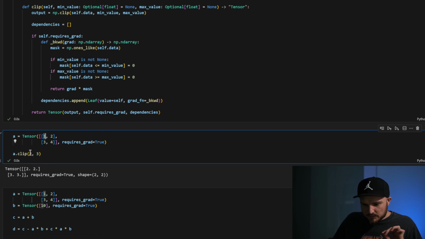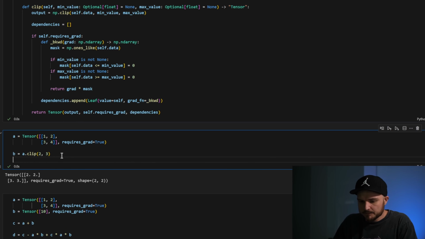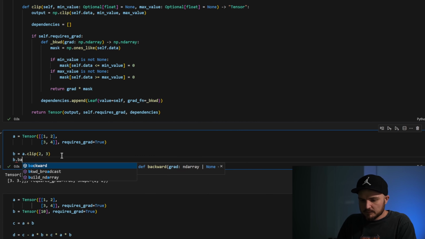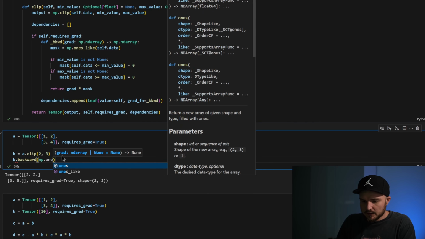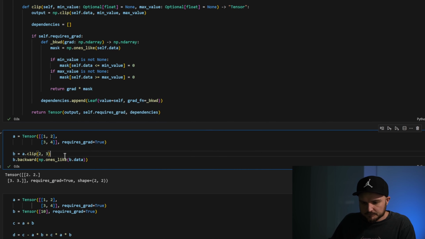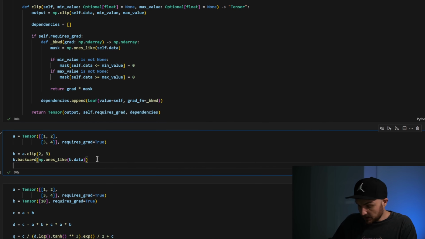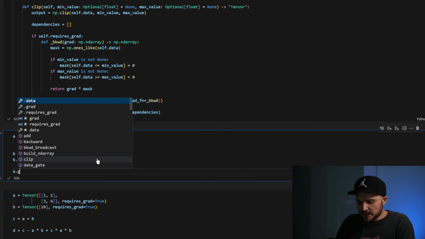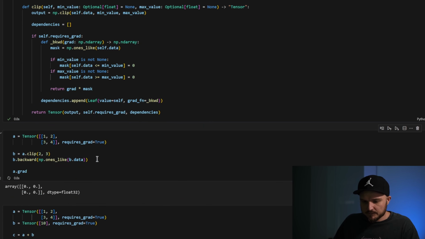We clip 1 and replace 1 with value 2 because the minimum value is 2, and 4 with 3 because the maximum value is 3. Let's define the tensor b and run b.backward, numpy ones_like b.data. Okay, I hope that it works fine, and let's check the a gradient, and you can see the result.